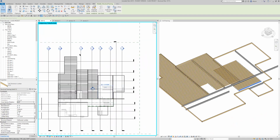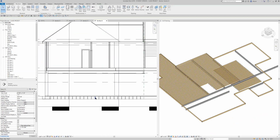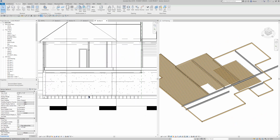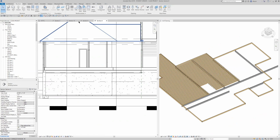All right. Let's go to this section and see if I can. No, I still want to go to a section that cuts through it so I can see all the, yeah, see it's too low. So I'll just click on that. That's my structural system. It's not the basement wall. But it's not letting me change that. So I'm just going to select it and delete the whole thing because I didn't pay attention to the constraints properly.